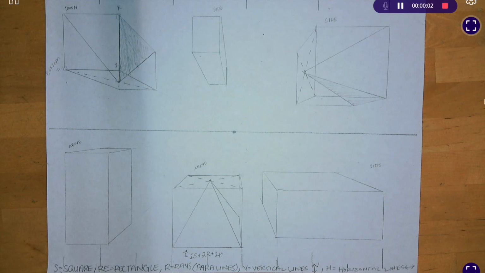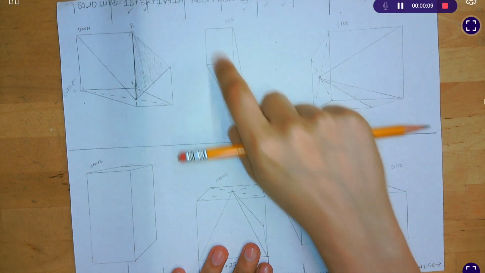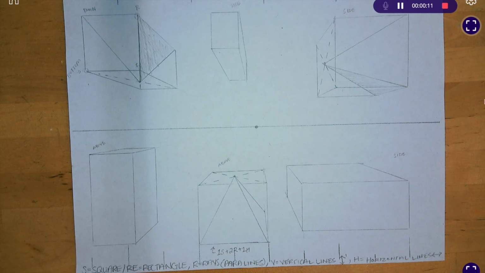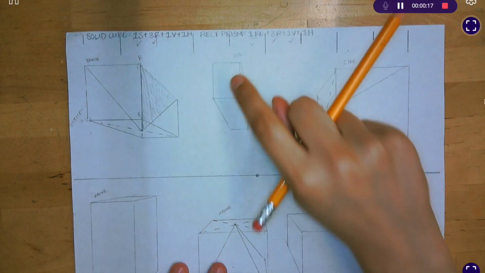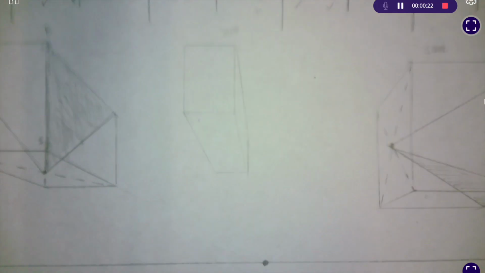Okay, you guys, in this video I'm going to show you how to create cylinders. And so again, I had labeled it. This one you can see from the side. This one's also going to be the side, but they're different positions. And then this one's going to be from above. I think it would actually be super helpful to see this one first. So we're going to go ahead and start with that one.